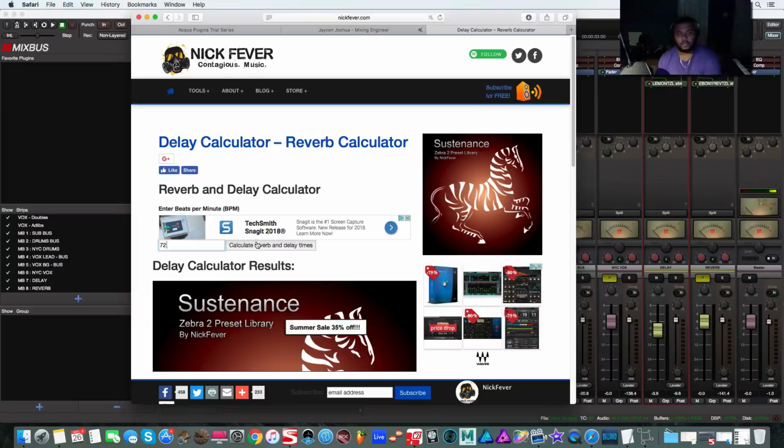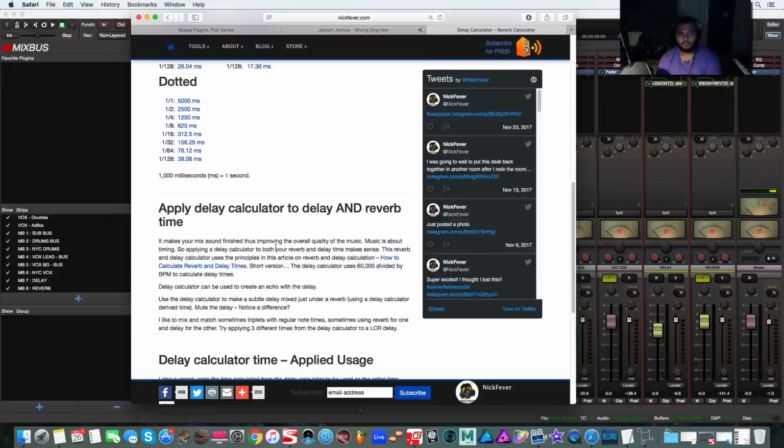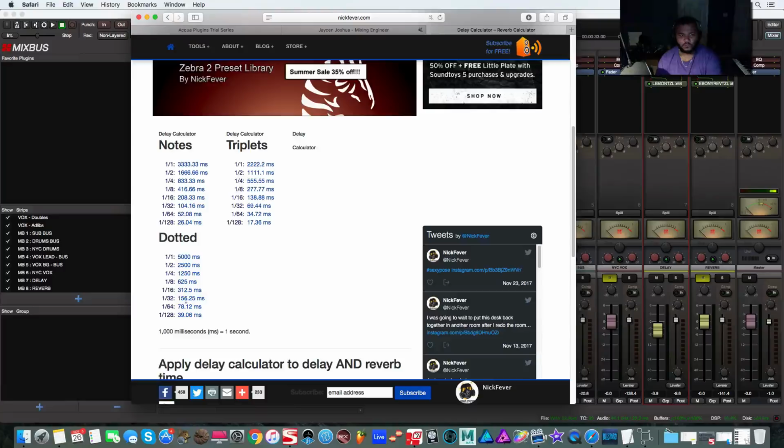We're going to calculate reverb and delay time. And these are your intervals. And this website also teaches you how to do it, whatever the case may be. But I usually use dotted. So the lowest variables that we probably have are the 16ths. So between 312 and 156, somewhere between that.